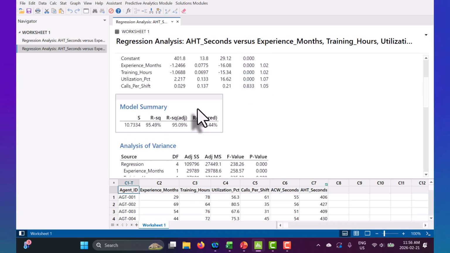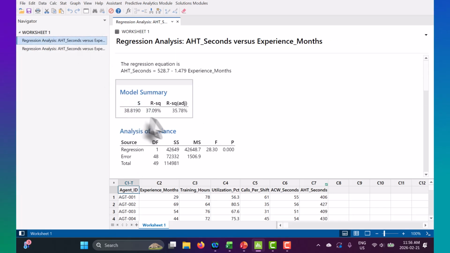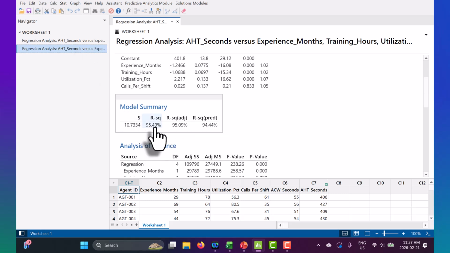Now let's scroll down and look at our model summary. What's our overall model summary? Our overall model summary now shows an R-square of 95.49%. That's a massive jump. Just to compare, when we were doing just simple regression using one predictor, R-square was only 37.09%. Now it has increased to 95.49%. But what R-square basically does is it tends to increase when you add variables, even useless ones.